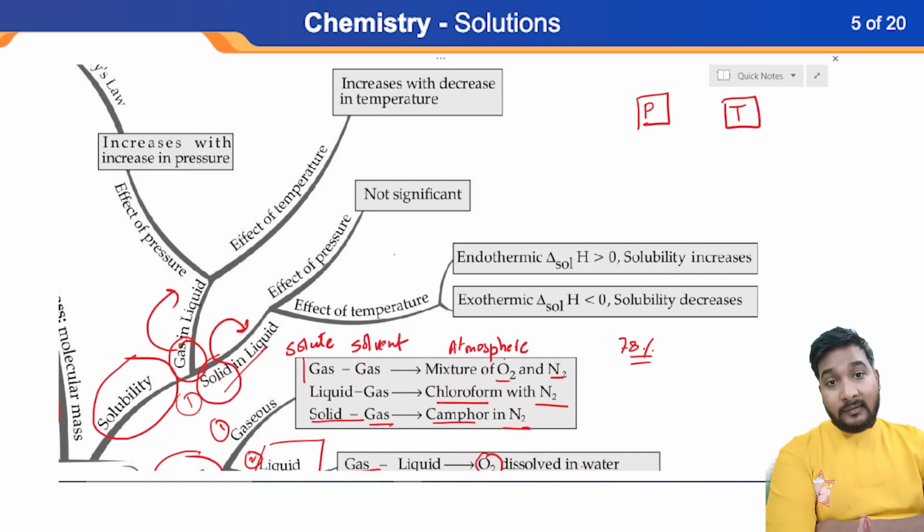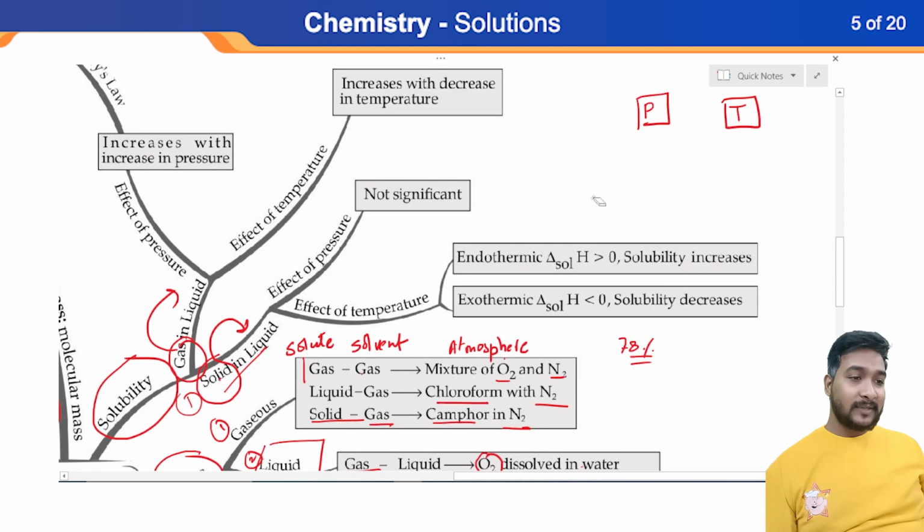Sugar will dissolve in which kind of water? Hot water or cold water? Fast dissolution will happen at which temperature? Cold or warm? Your answer is warm. So this is the physical quantity which plays a key role in dissolution. In warm water, the solute, sugar, is dissolving faster than in cold water. So if we increase the temperature, the solubility of solid in liquid increases. This is a very simple example which we have to learn.